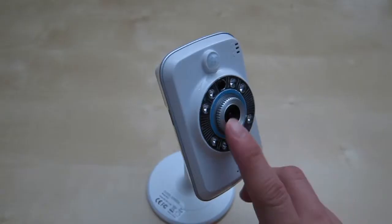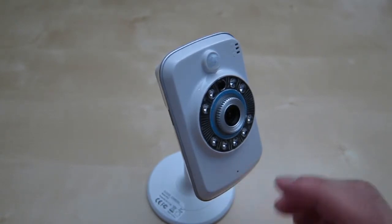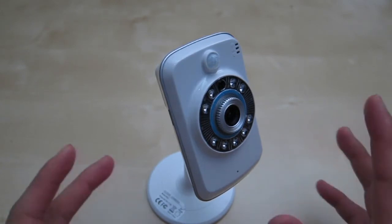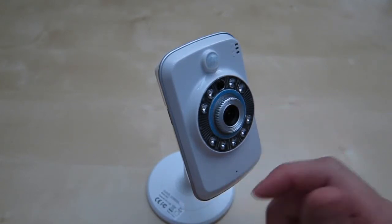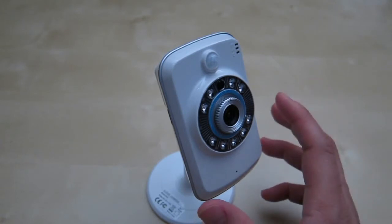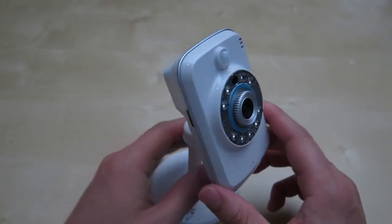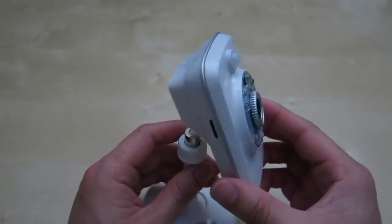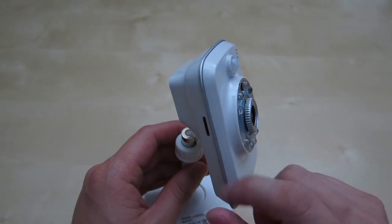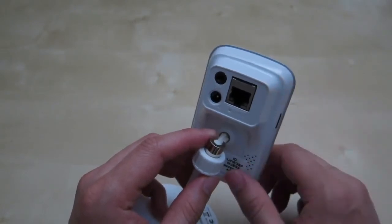The only downside is that it's a little cumbersome and the interface is not that nice. Overall, the 720p cloud camera works pretty well — the image quality is good at 720p and you have the ability to adjust from high to low resolution so you don't use as much bandwidth, especially on mobile. The iOS app is pretty decent and allows you to add multiple cameras. I found it's pretty responsive and has plenty of features, though the app could use some improvement. The motion sensor works pretty well — you can set the sensitivity and have it record straight to the SD card, which works well especially for those without an elaborate camera setup with only one or two cameras. As for wireless signal, I've had it running for a week exclusively on wireless and it works well without losing reception.